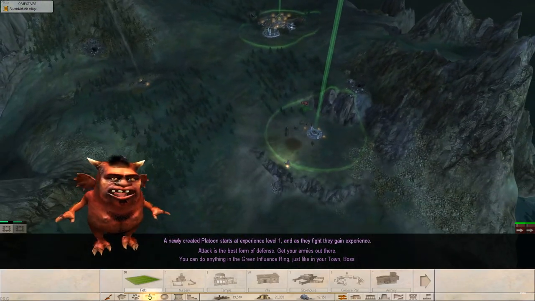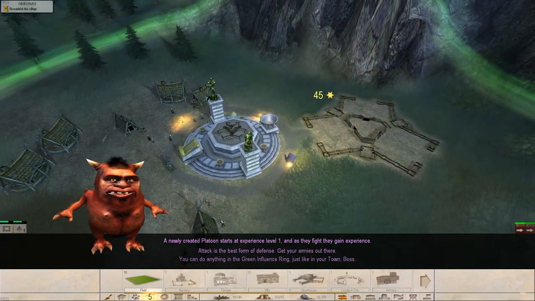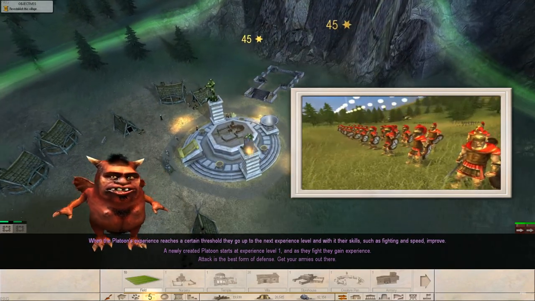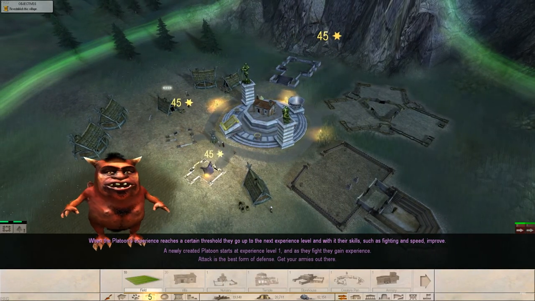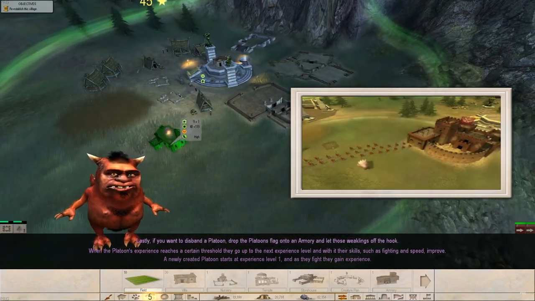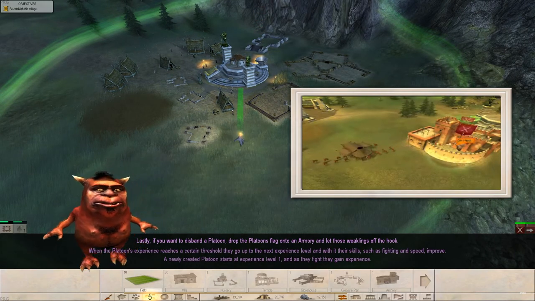A newly created platoon starts at experience level 1. Unless they fight, they gain experience. When the platoon's experience reaches a certain threshold, they go up to the next experience level, and with it, their skills such as fighting and speed improve. Lastly, if you want to disband the platoon, drop the platoon's flag onto an armory and let those weaklings off the hook.